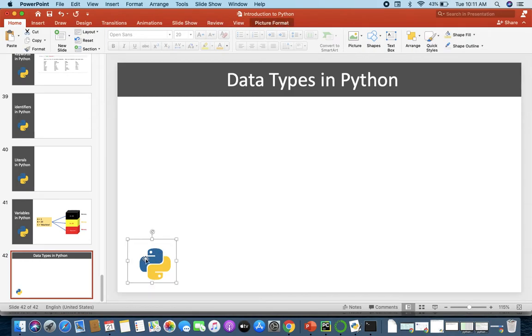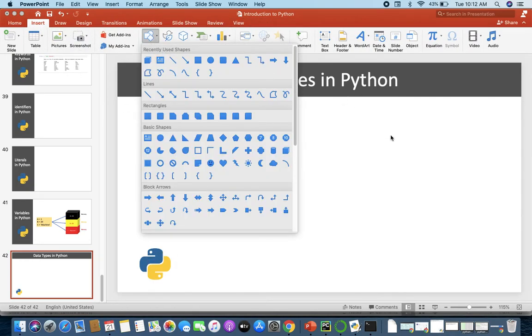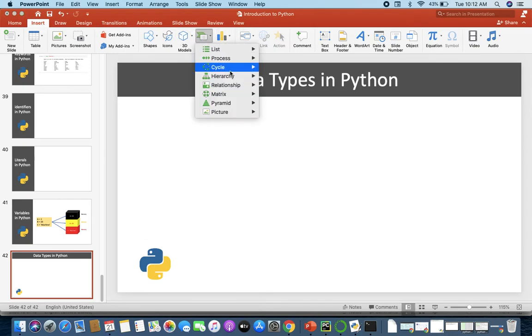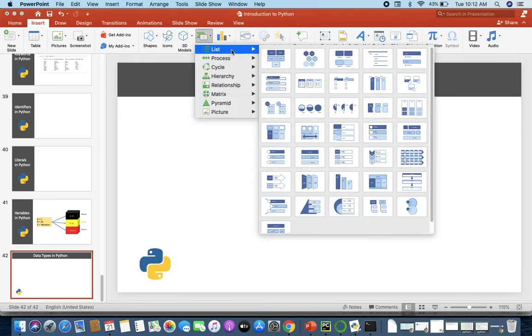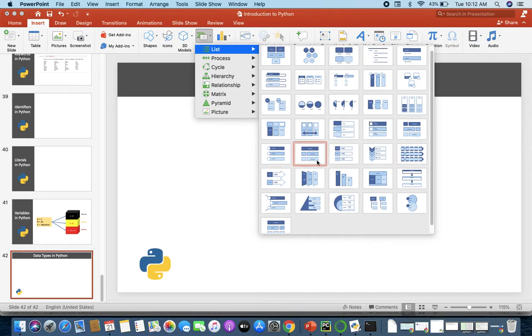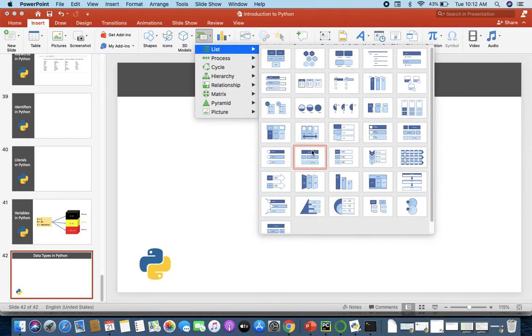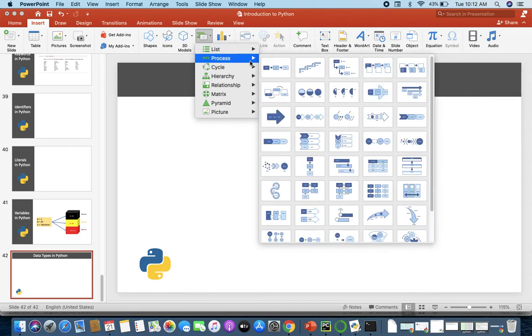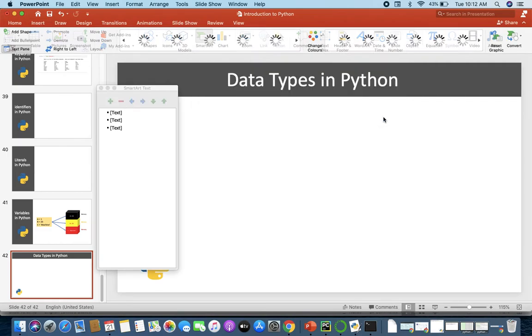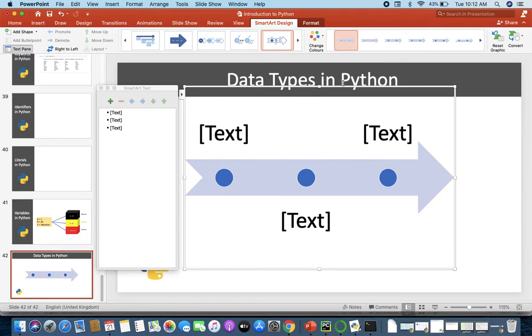Let's take a smart shape, and it is my list of some numbers. So let it be anything, that can be process 1, 2. We'll just write some of the data types there.